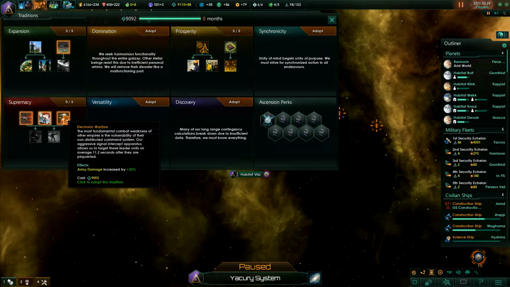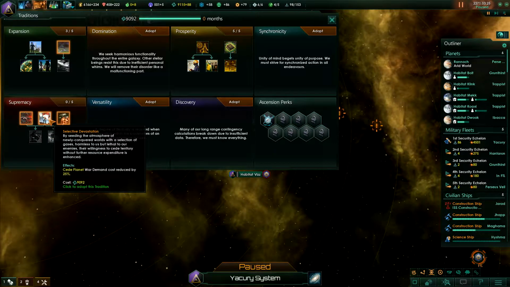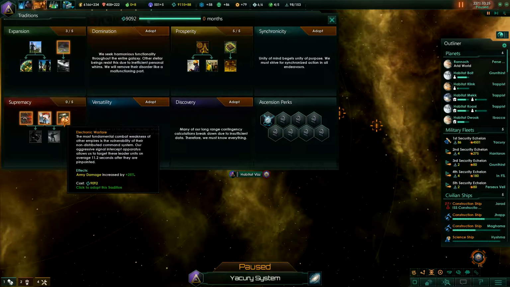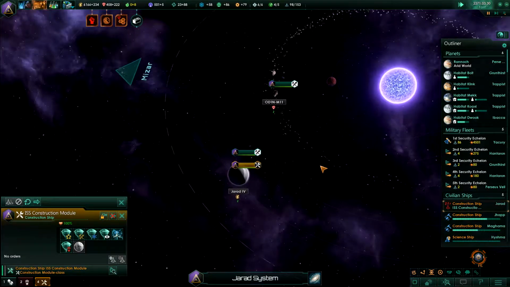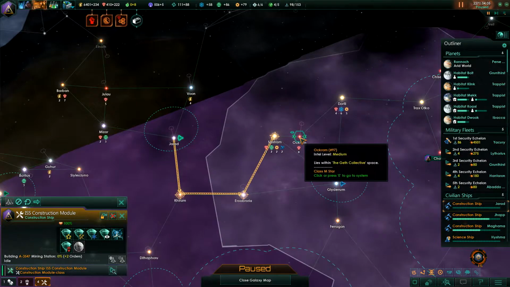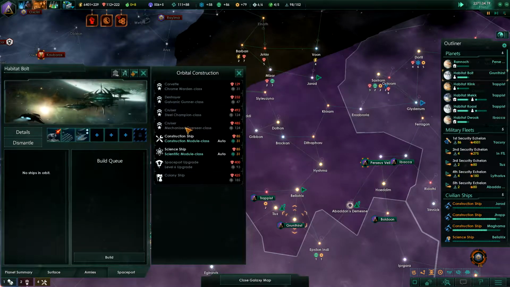Unity, hello. Army damage increased by 25. Naval build speed increased by 10%. That's not the problem for me. For me, the problem is ship costs. But go with army damage. I'd like to not worry about that, especially because I haven't paid any attention to outfitting my soldiers. Was that a mistake? Yes, I'm glad you asked. Yes, it was.